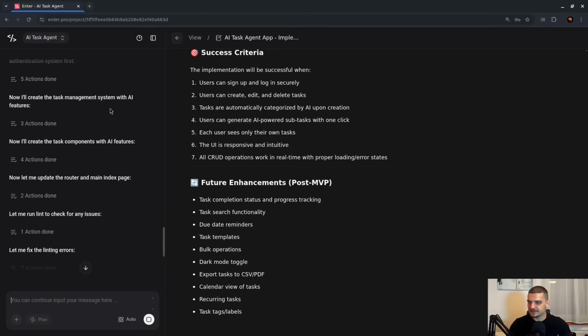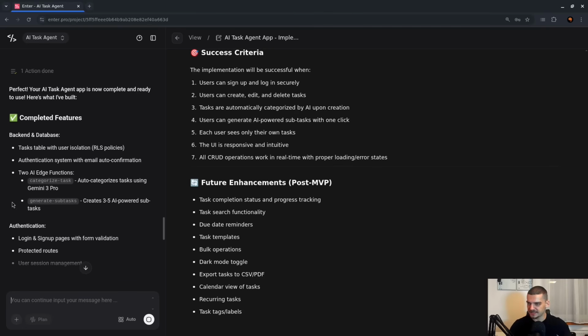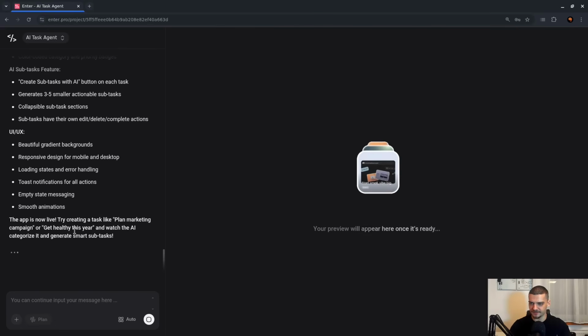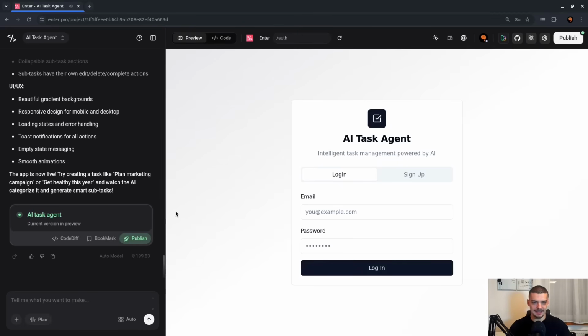Now, as you can see in the development process, it also encounters linter errors and other mistakes, and it doesn't confront me with that. So I don't have to see all of this. It just tells me about this here in the log, and it fixes it itself. So it doesn't need me at all in the process. And now it's basically done. It tells me what it did here exactly. Now I can go back from this view, and in a second here, I should get a live preview of the application. And now we have it, the AI task agent.